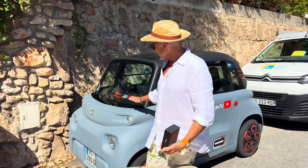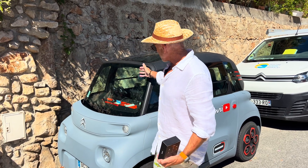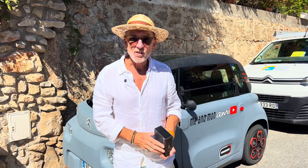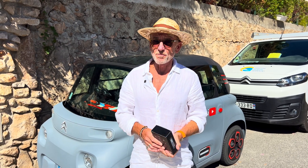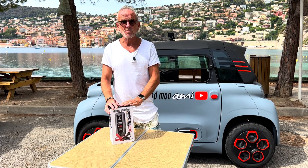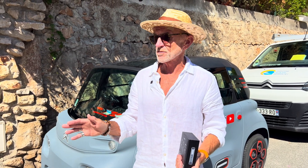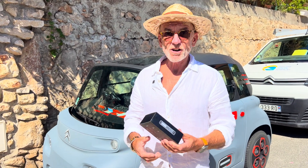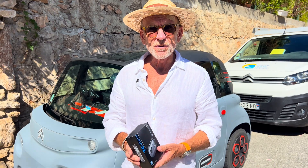A few weeks ago I did a video about how hot it gets in here, using a heat gun to tell us which bits of the car were nuclear hot and which were just hot. After that video, a company called Top Don got in touch with us. Top Don supplied us with our jump starter — a portable power bank you could use to jump start the 12-volt battery, not the traction battery, of a Citroen Ami. Very useful, we carry it around all the time — we've used it on Mr Boo's motorbike and lent it to a guy down the street to jump his car. Anyway, Top Don got in touch and said, would you like to test our latest thermal imaging camera?